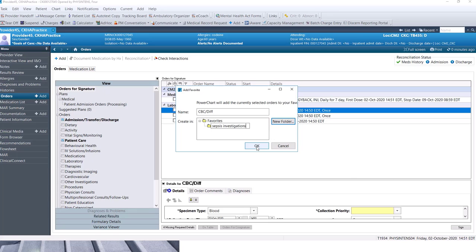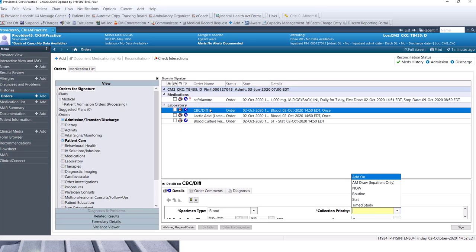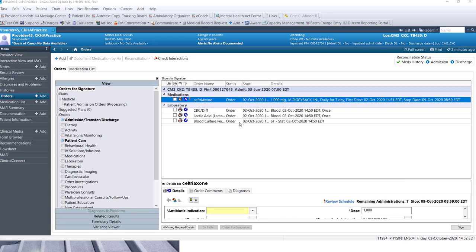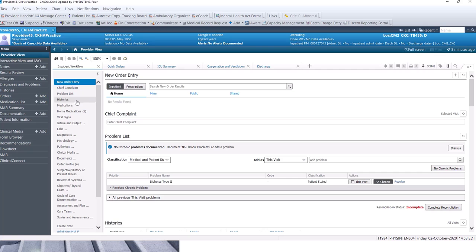And OK, and believe it or not, that's in the folder in my quick order page. I'll do the same for the others, and then we'll jump forward. I'm not going to bother to fill in the rest of the details because I really have no interest in actually ordering these things.